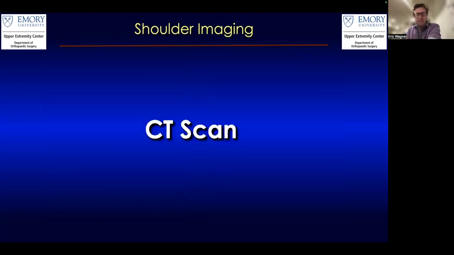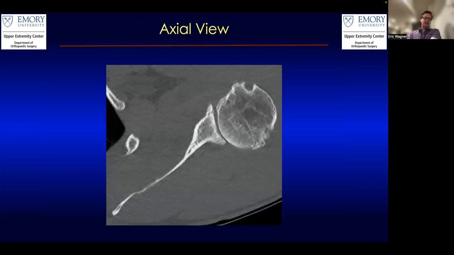All right, I'm going to show you some principles on CT scans now. So this is a shoulder axial CT scan, probably the most valuable part of CT scans. You want to look at the joint. Obviously, this patient has arthritis. You can see how this ball here is touching the joint here. You can see on this side how the ball is touching the joint.